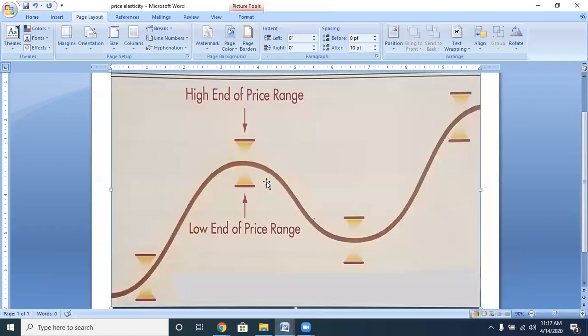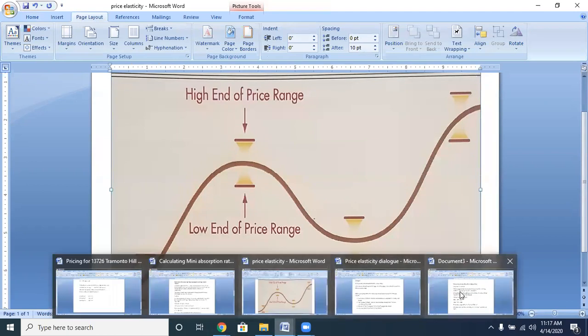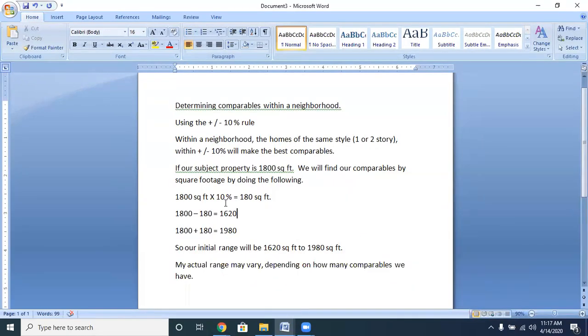And that's what we're covering here with the high part of the range, the mid part of the range, and the low part of the range. The best comparables are typically going to be plus or minus 10%. Now, that can change depending on the number of comparables. I might need to expand that a little bit to grab some more comparables. I might need to lower that a little bit if there are a lot of comparables. But the square footage is going to be the main way in which we do this.